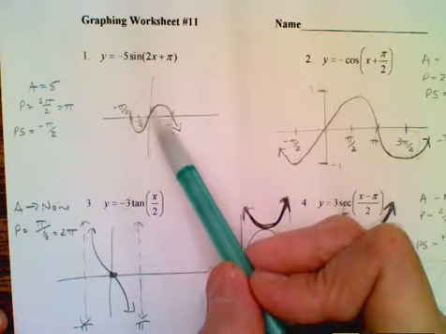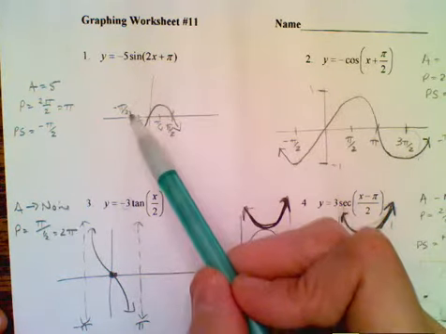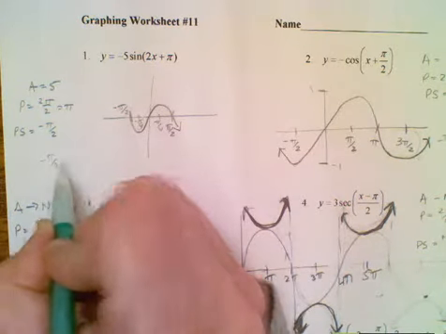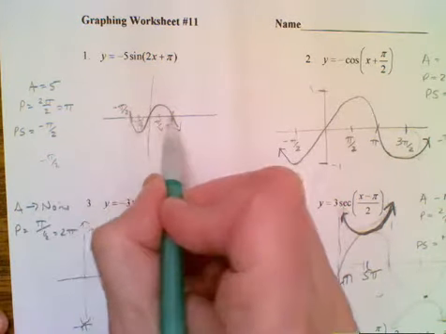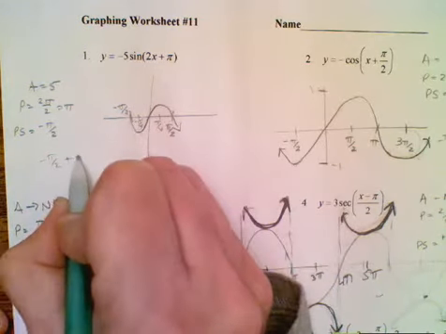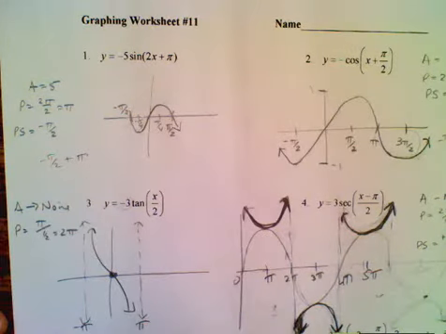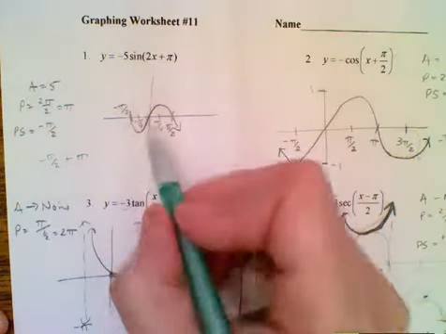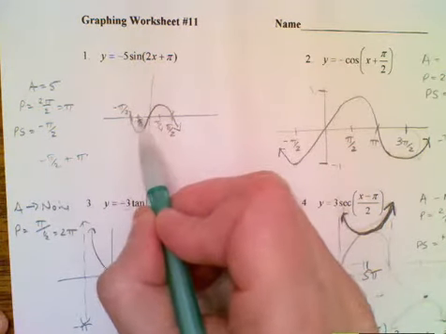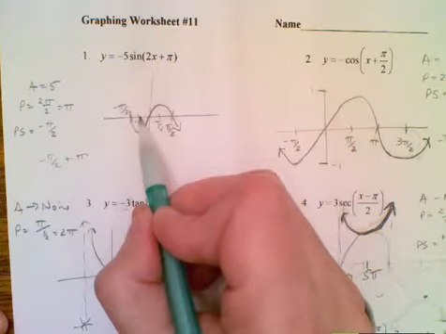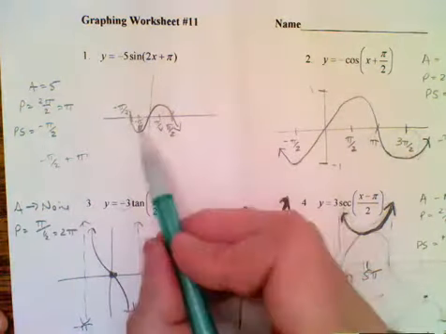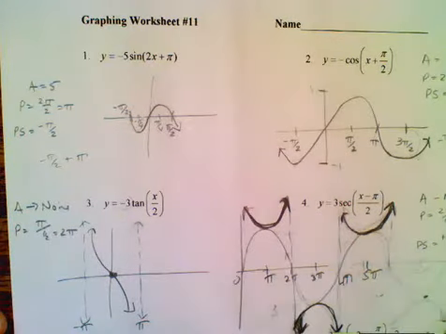I know that it's going to take pi units to get to here, so if you take negative pi over 2, if you aren't sure how to do that, you're doing where you started, and this period has to be pi. Alright, so you're going to add pi, which is 2 pi over 2, and so you know you're going to end up at pi over 2. Halfway in between there is where the 0 is. Halfway in between these is the minimum and the maximum. So that's at negative pi over 4 and pi over 4.